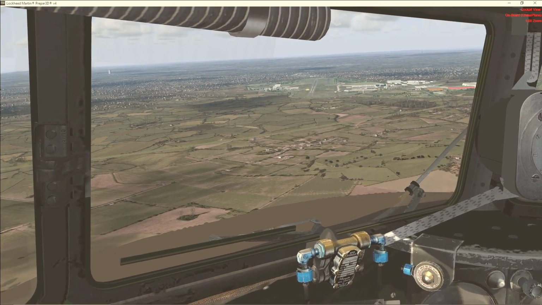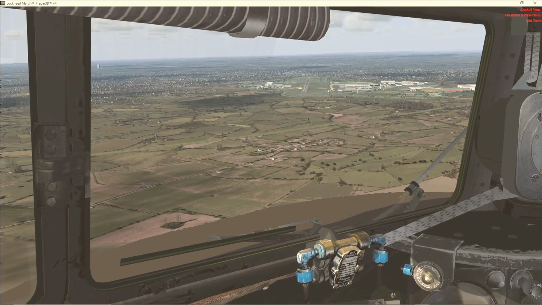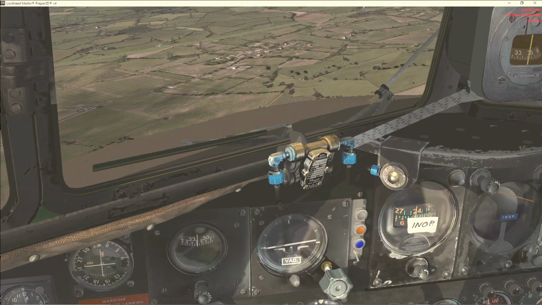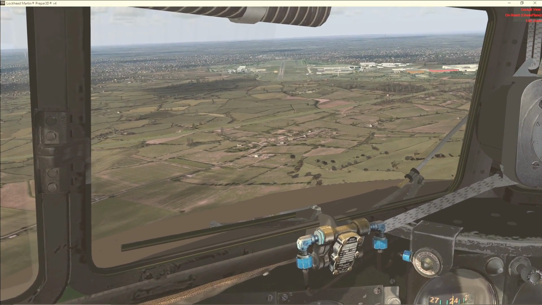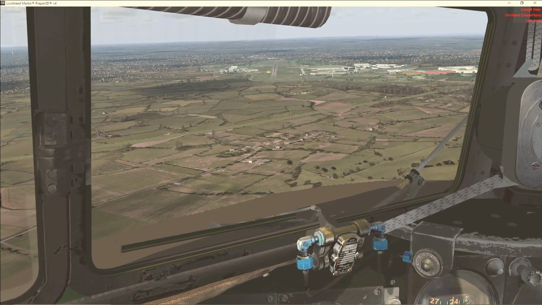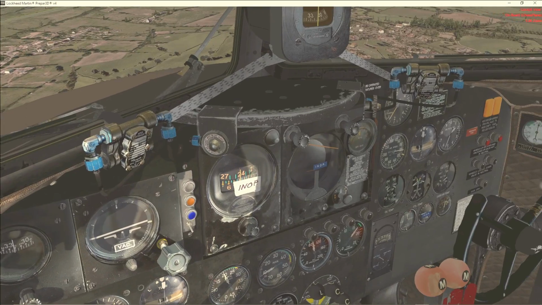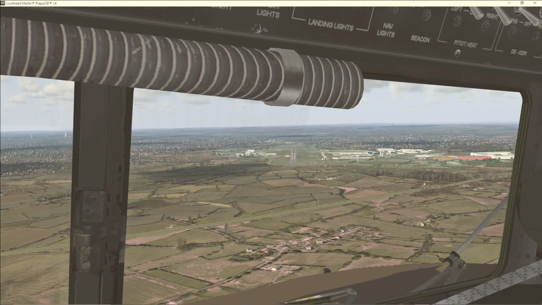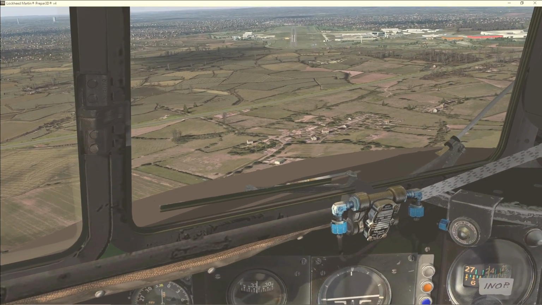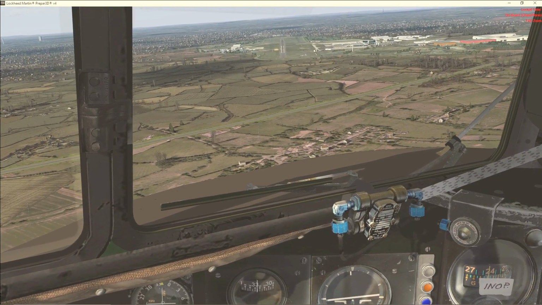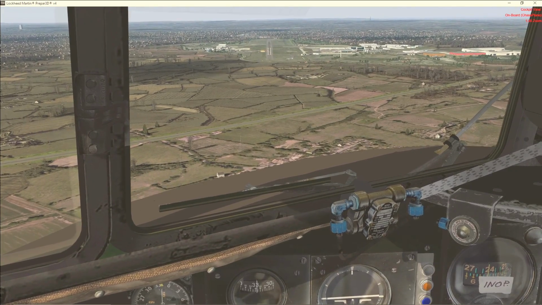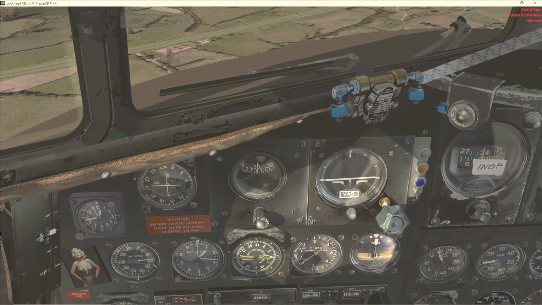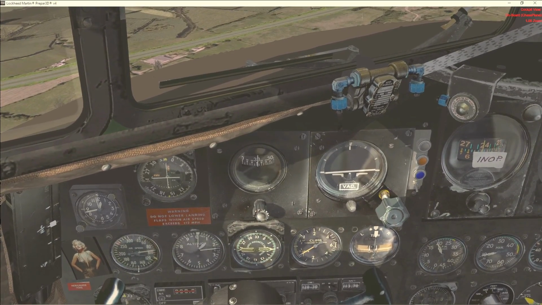There's a plane down there that's lining up on the runway. I think a little bit high. I'm going to drop our landing gear now. Slide this sucker up. At least we haven't got to do an Atom special. Bring the nose up to reduce the speed to 80.